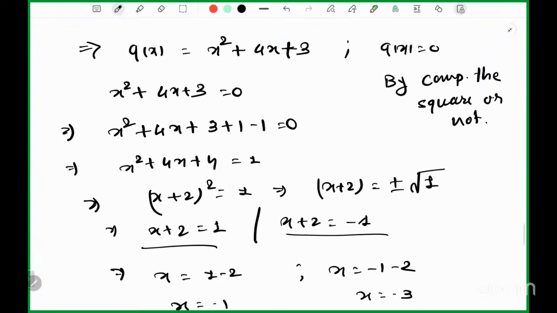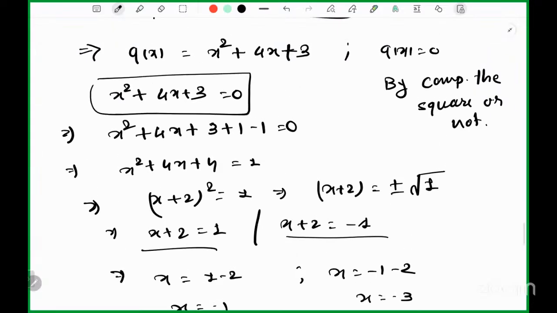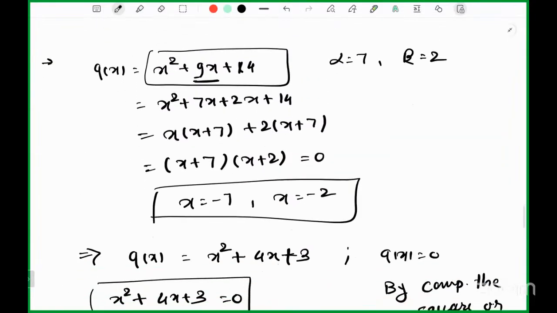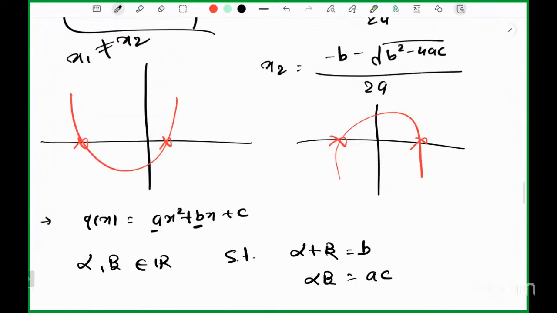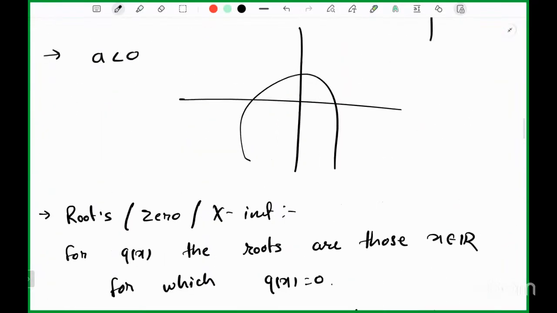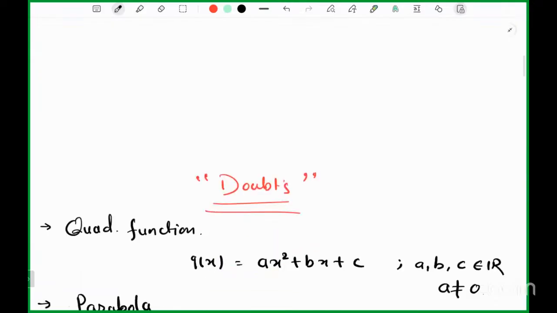So now this particular equation can be solved by using the completing the square method. Okay, so this is the completing the square method. These are the two basic standard methods we will use to find the roots of a quadratic equation, plus the formula. We have the explicit formula: minus b plus minus under the root of b square minus 4ac, by 2a. So this is almost all the information about any quadratic expression.